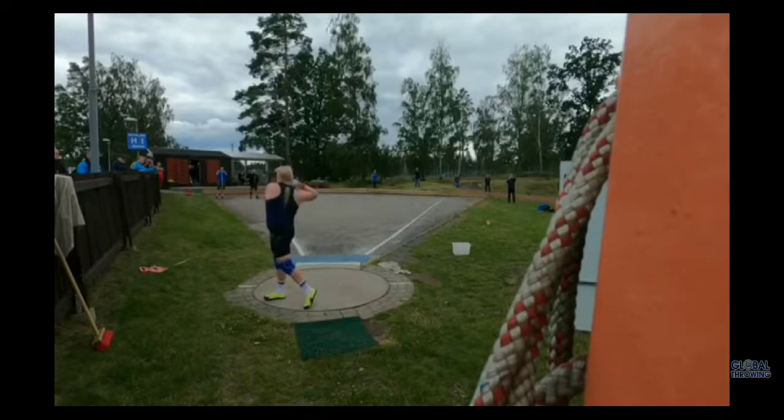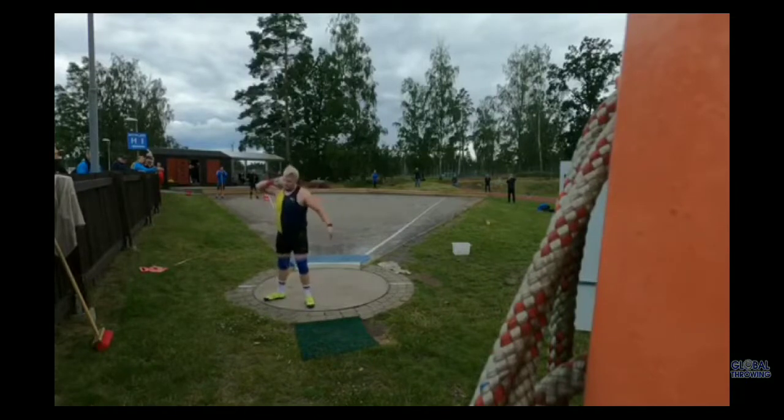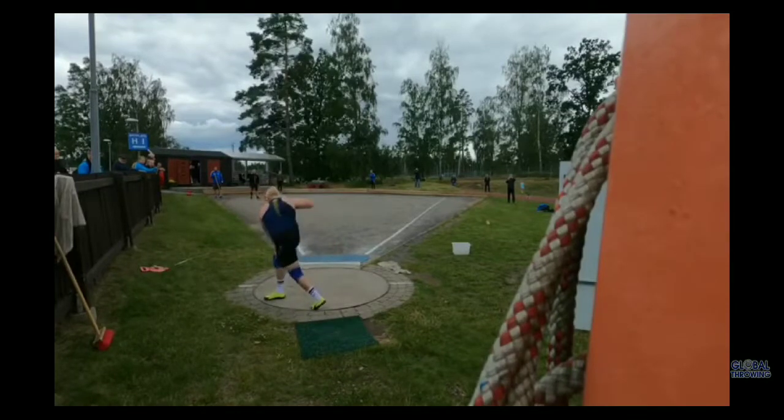And I think Tom Walsh popularized this kind of technique, because when he started throwing really, really far, people started doing this. I think it's really advantageous for short throwers who aren't really that strong compared to how far they throw, because this allows you to get a lot more momentum out of the back because you're just turning longer, so you're able to build up more speed and more power.